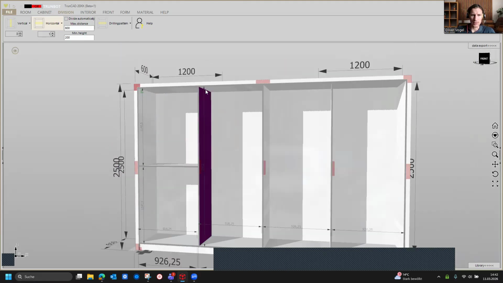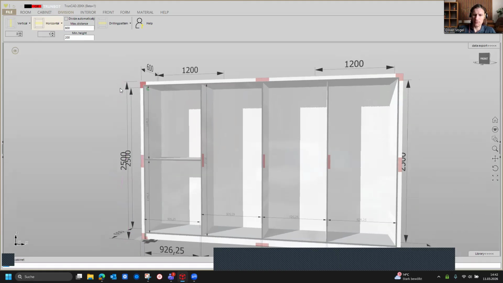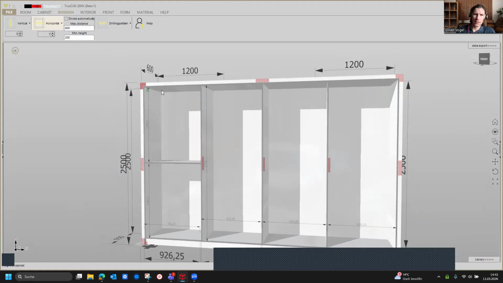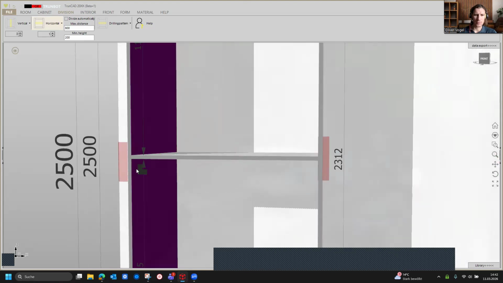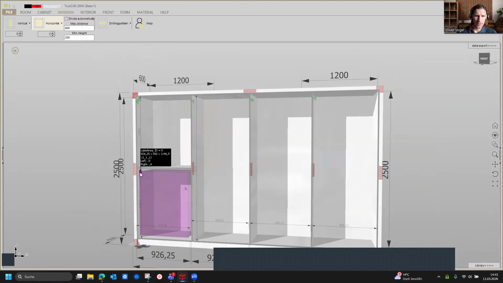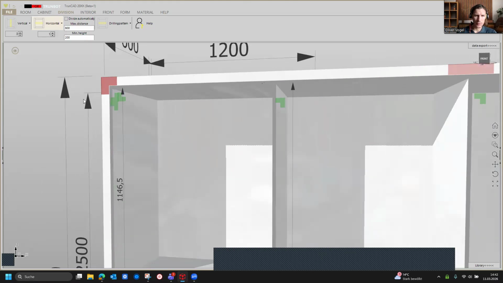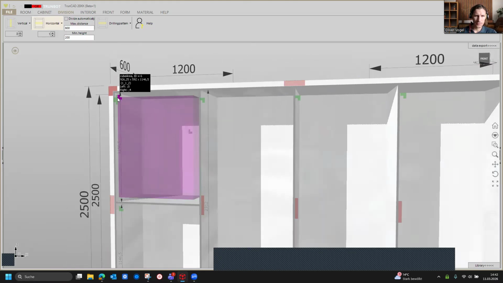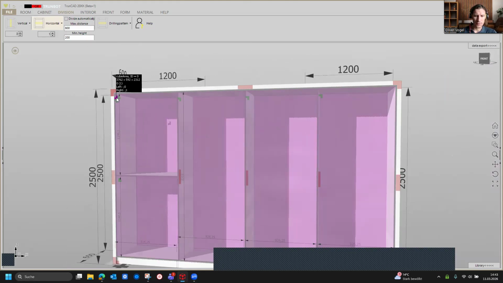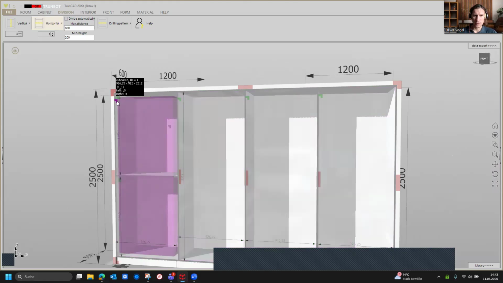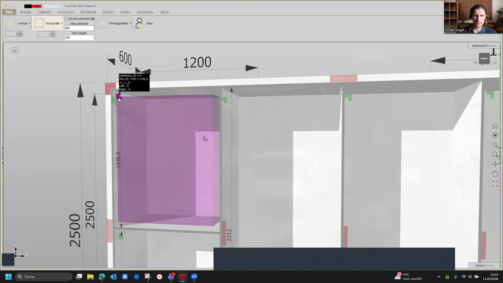Sometimes if it's not appearing like this, you just click on any dimension and confirm it with enter again, then the smart clicks are appearing. Now you see every area has on the top left corner a green smart click, but here you see we have three smart clicks, and this is because we have the area for the whole cabinet. Then we have the area for the left side, and here for the left top area. So in this case, we want to have this area.